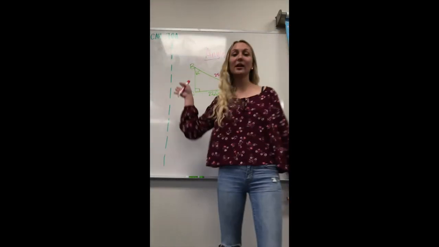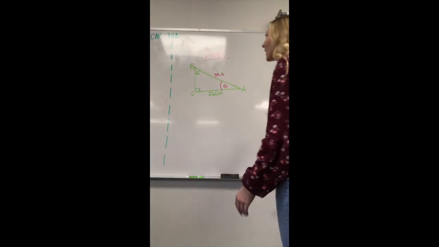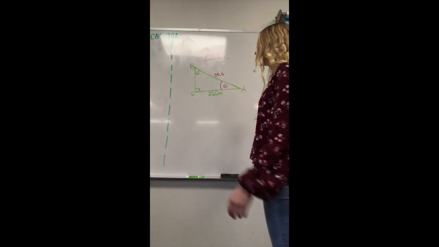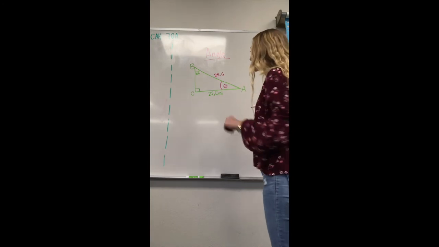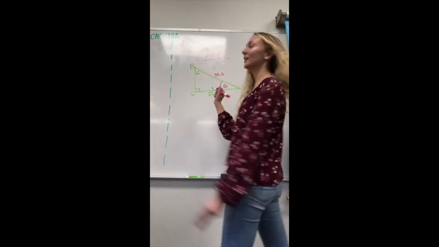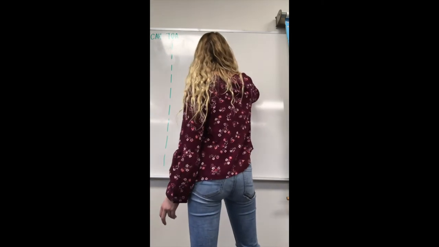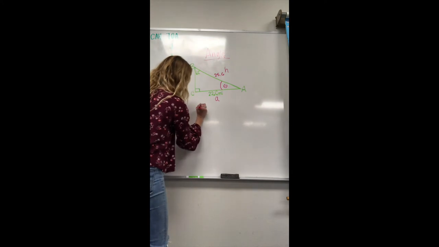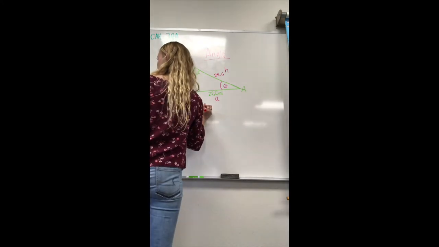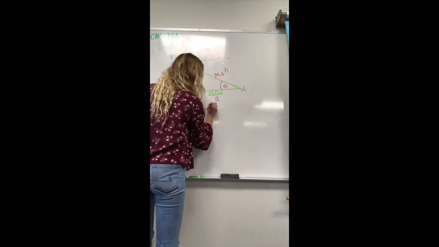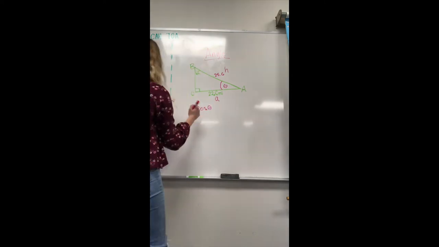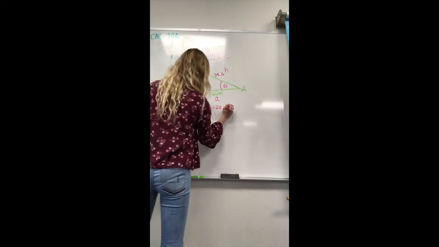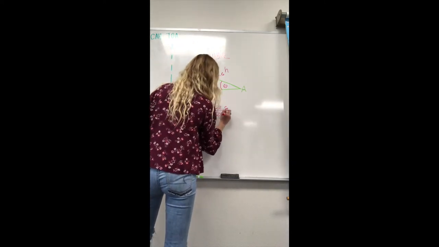Using our previous triangle, we're going to find the angle now. We're going to use our two sides, which is adjacent over hypotenuse, and that's cosine. You're going to do cosine of the angle equals 22.6 over 25.6.